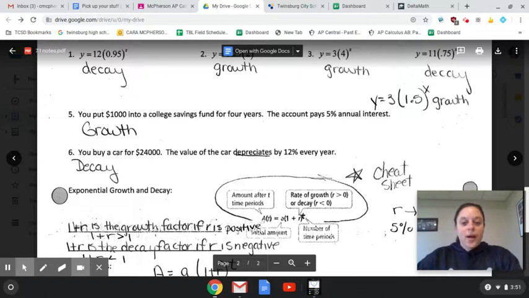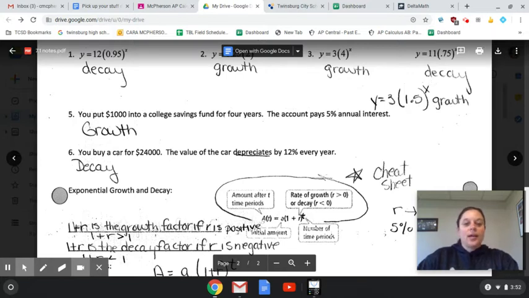Hello, everyone. I want to pick up where I left off with exponential growth and decay. Hopefully, you were comfortable with what we did last class, which was just reviewing how you know if something's exponential growth and decay and what the graph looks like. So, what I'm going to pick up with today is how we actually use it in real life. So, this is a real life application based day.